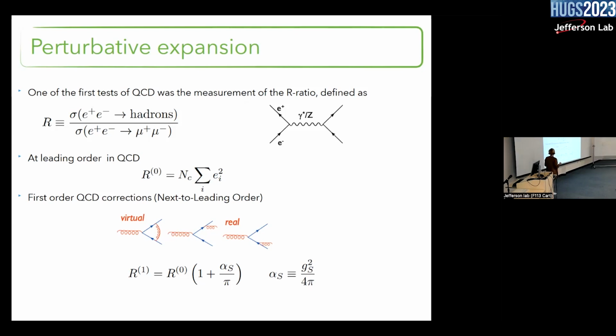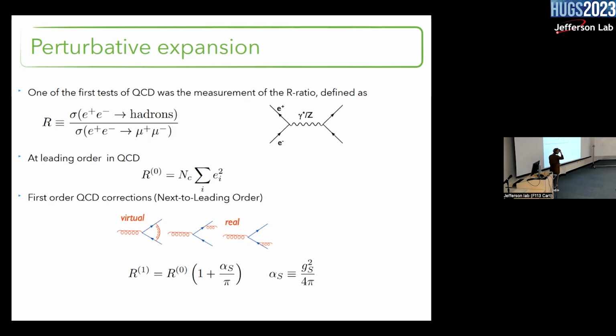Okay, then whenever you start adding the first order QCD correction to this diagram, you need to add virtual correction to the numerator, right? Because you don't have QCD interaction for the muon. So in the numerator, you have to add virtual exchange of gluons between the two quarks and real emission from either leg, so from quark 1 or quark 2.